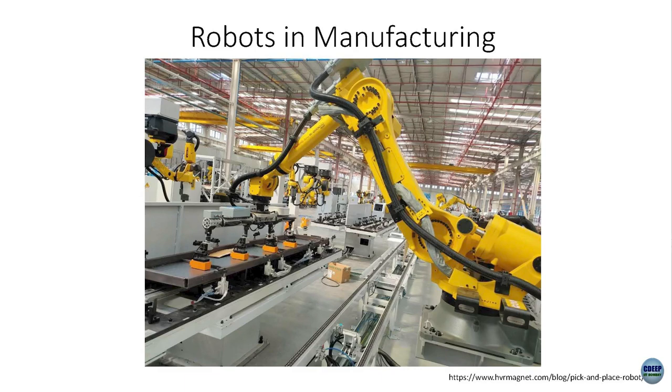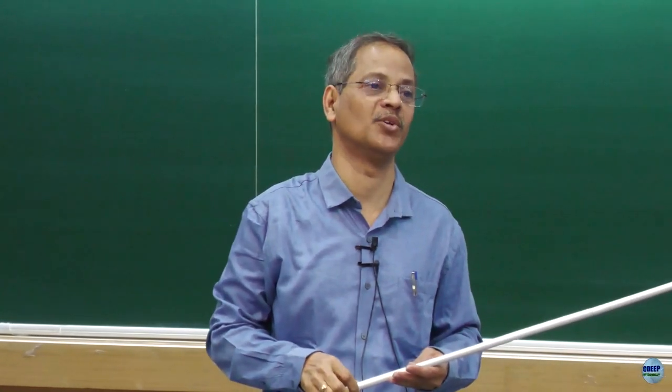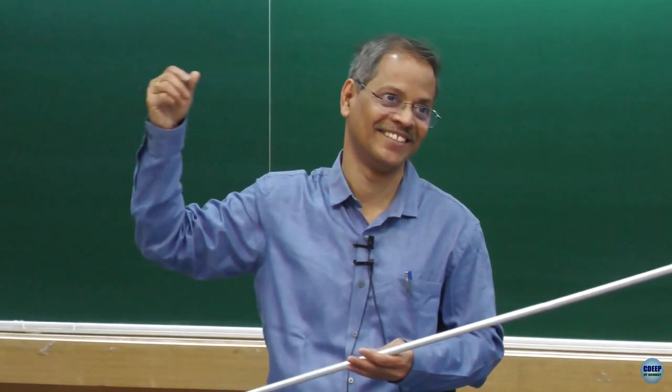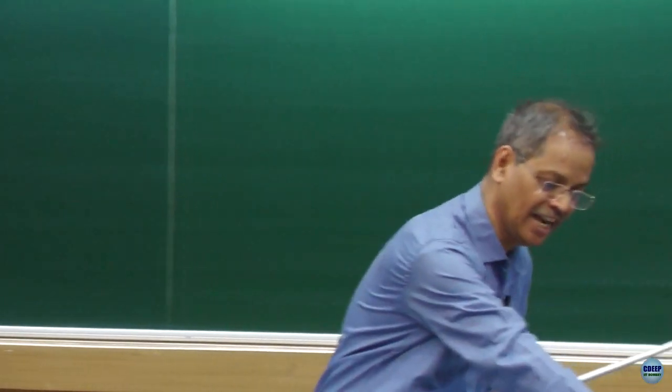This is of course a site familiar to most of you, you would see now in any manufacturing plant that you use industrial robots for manufacturing. What you see here is like a pick and place kind of a robot. It is able to pick up a few objects, maybe completed, maybe partially done, awaiting their next operation in the manufacturing cycle. The purpose of this robot is to pick them and place them somewhere else where the next operation is to be done. If it is a finished product, it could be packaging next or stamping the product number and so on. If it is a product still in transit, then it is the next stage of machining, finishing, whatever. The job of this robot is to pick it up and place it somewhere.